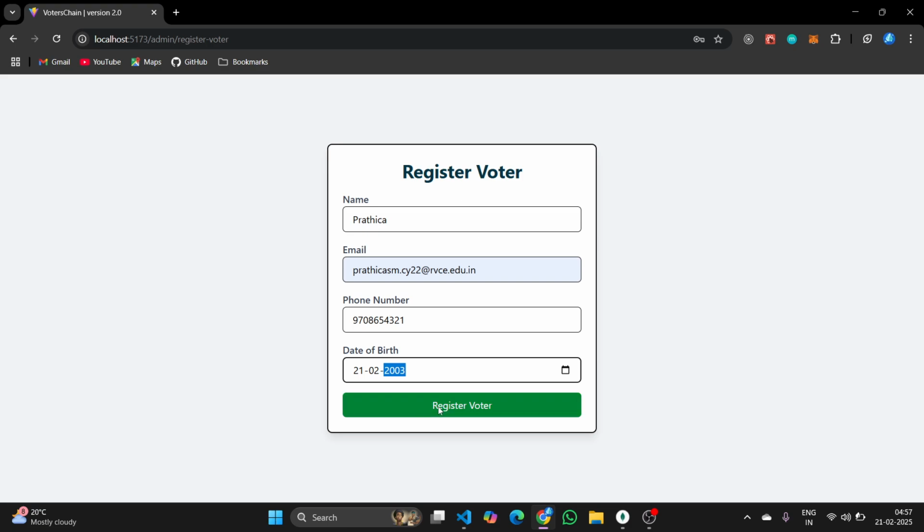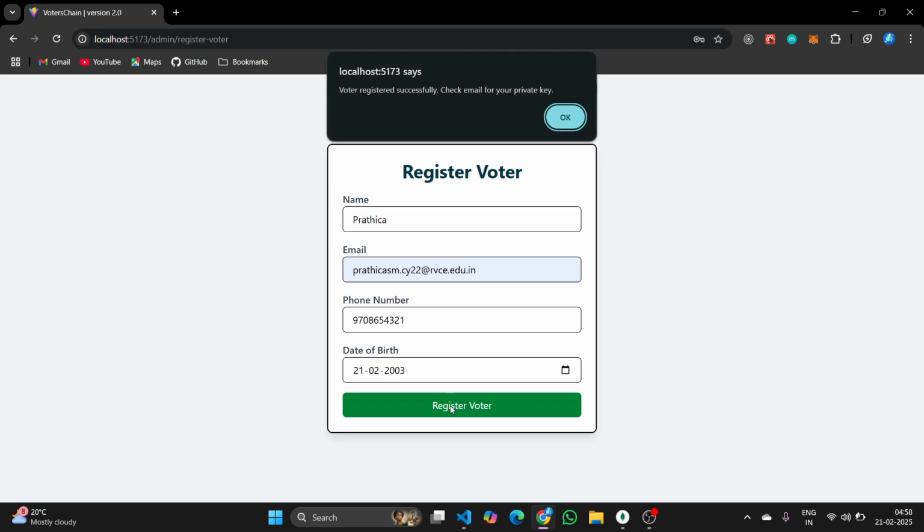So once we click on register voter, he'll be registered on blockchain. So in the backend part, there'll be a creation of a wallet, there'll be creation of his Ethereum address and the private key, which will be emailed to his email account, which is basically this account. So let us register the voter. Yeah, the voter registered successfully, so please check out your private key.